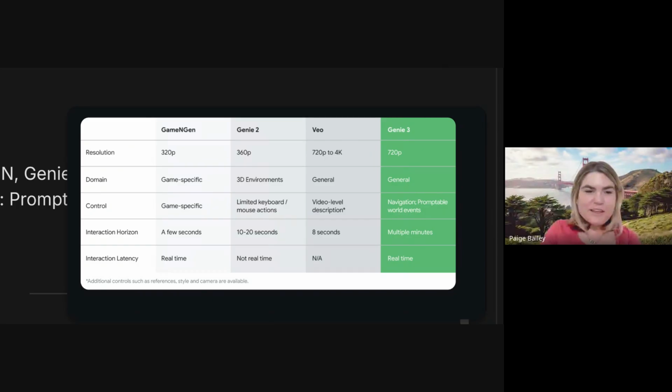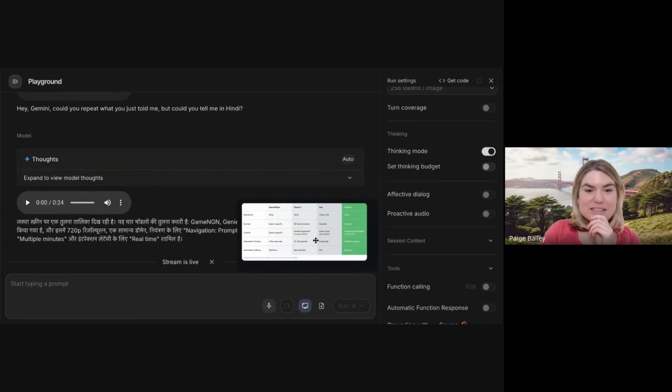So was that correct? Like I do not speak Hindi, so I'm relying on hopefully somebody here speaks it. One thing that's quite interesting is that sometimes we find dialects or languages that have very few speakers are represented. Does anybody have a language that they would like to see tested, or a dialect?